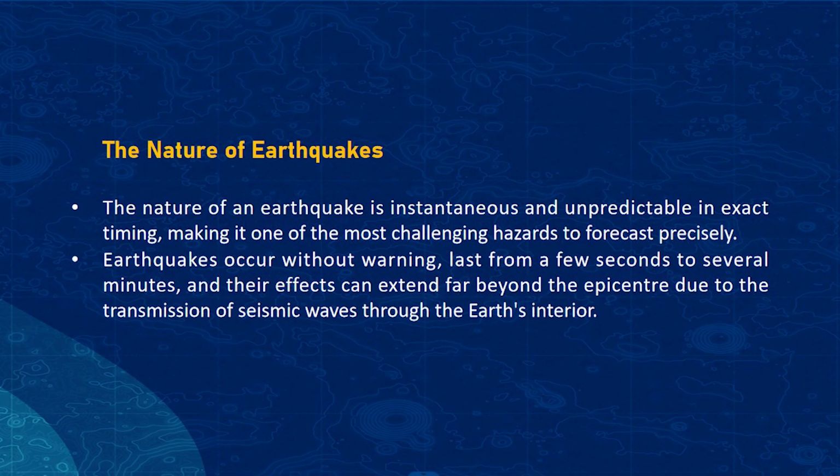The nature of earthquakes. The nature of an earthquake is instantaneous and unpredictable in exact timing, making it one of the most challenging hazards to forecast precisely. Earthquakes occur without warning, last from a few seconds to several minutes, and their effects can extend far beyond the epicenter due to the transmission of seismic waves through the Earth's interior.